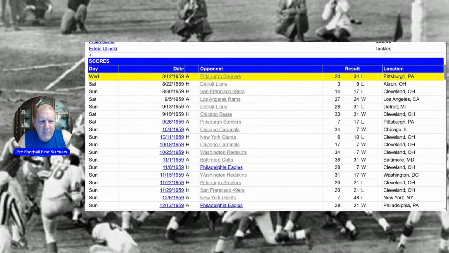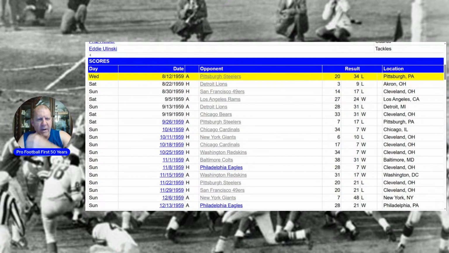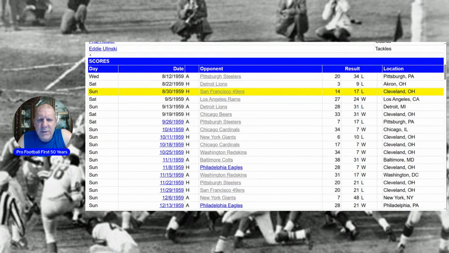The first 6 games are all just preseason. They beat the Bears. They lost to the Lions. They beat the Rams. And they lost their first 3, the Cleveland Browns. Now, this is wrong here. Pro Football Archives has this game played on August 11th, Tuesday, August 11th. It wasn't played on Wednesday, August 12th. And this is wrong. I'm not sure. I don't even know how to get hold of Pro Football Archives to even let them know. I don't even know if they care that any of this is wrong.